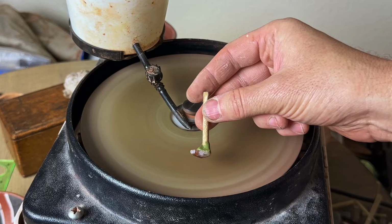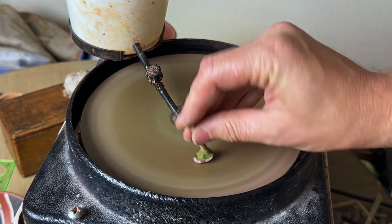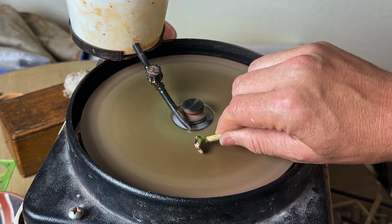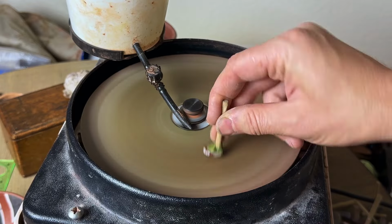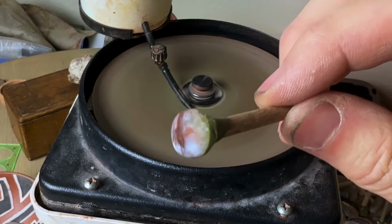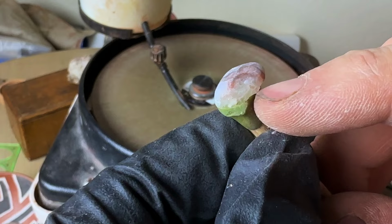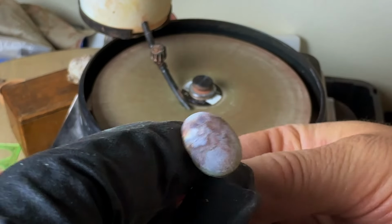And again, just keep that rock moving all around. That's looking pretty good. It's nice and smooth now. But possibly a little bit of a sharp edge on this. You can see right on the bottom here where this crystal part is just so brittle. It just keeps flaking off as we go. I'll have to bevel that edge out and hope it doesn't shatter at the very end, but we'll worry about that later. Yeah, I think we're ready for the next step.